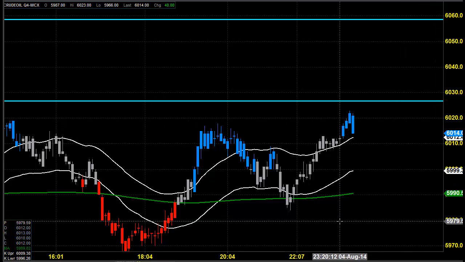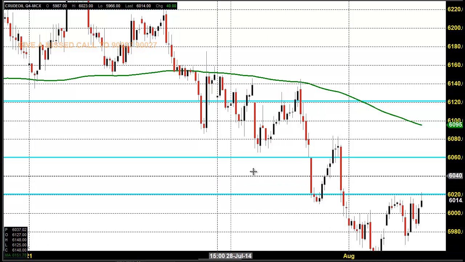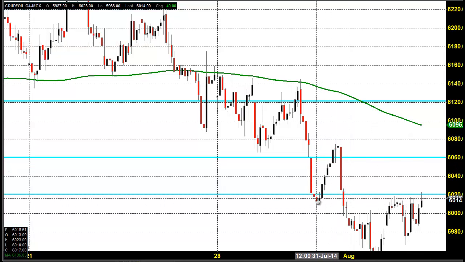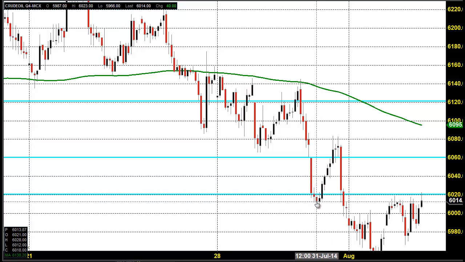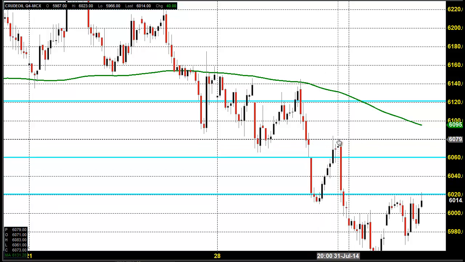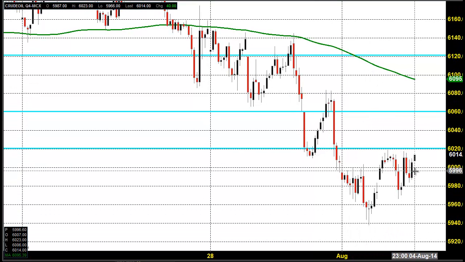In order to have a clear observation, let us take a 1 hour chart, and we need to get some inputs from that. The chart which you are seeing is a 1 hour chart, which means every candlestick represents 1 hour. If you notice, on 31st of July, once the price started breaking 6020, it went up till 6080. But the trend is still down, and we cannot go against the trend.